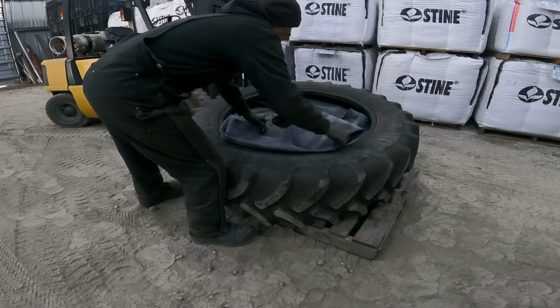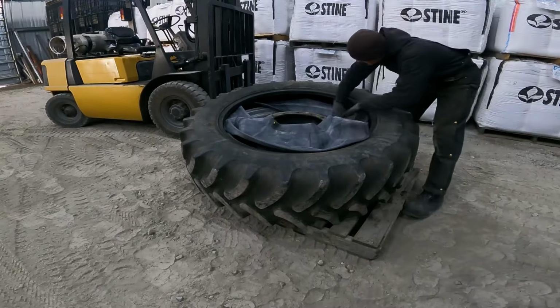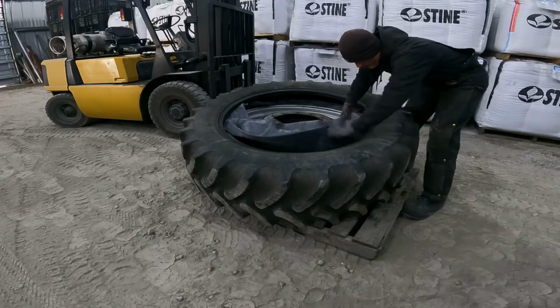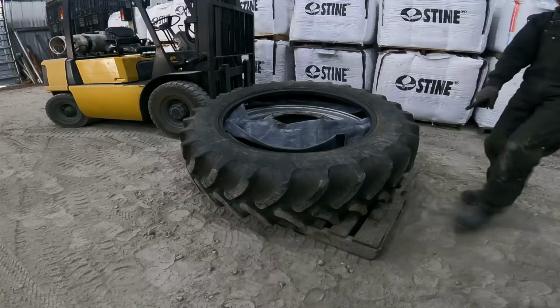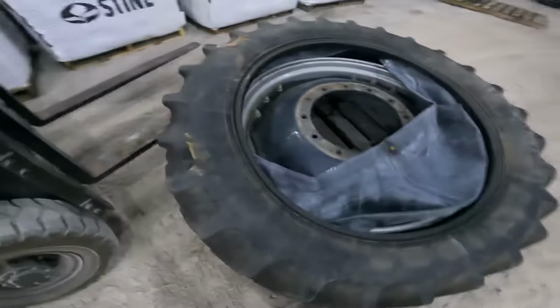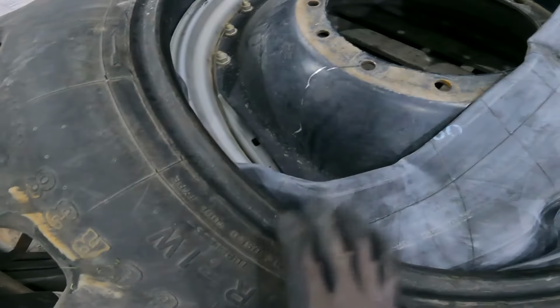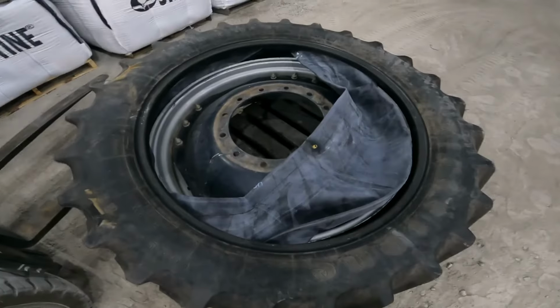Okay, that's getting it close. And what I did on both sides of the tire, I put a board. That way, well, you can't really see that one too well. That way when I drop the forklift down, the tire doesn't come down and pinch the tube between the tire and the rim. And that way the boards hold the tire up.